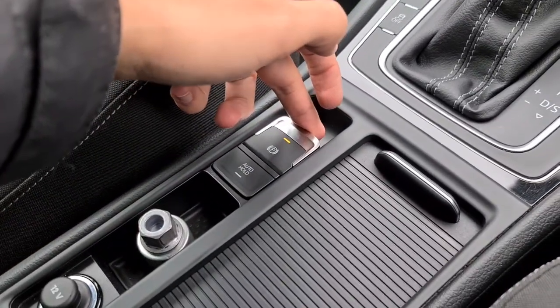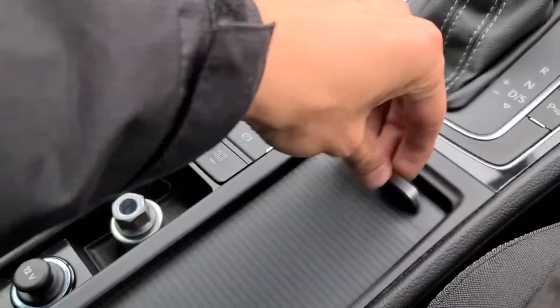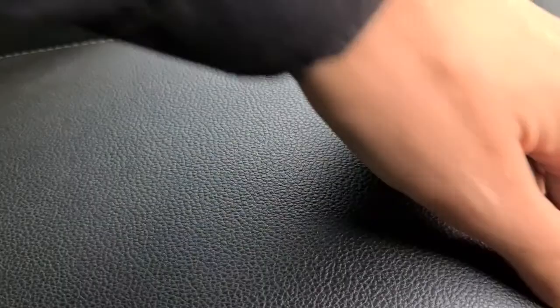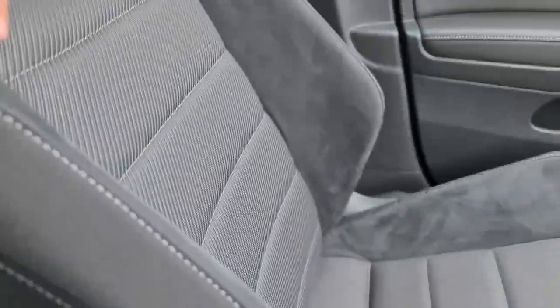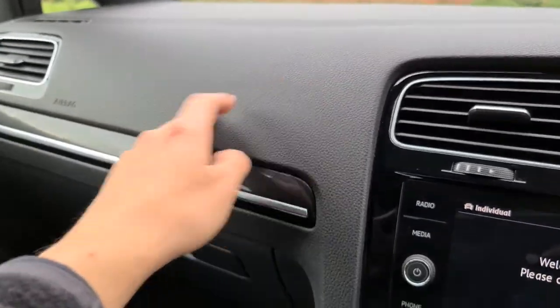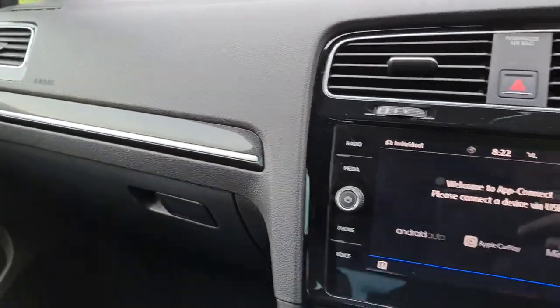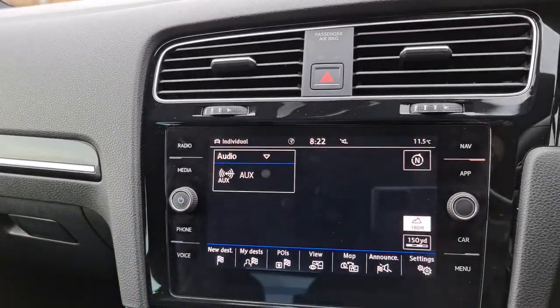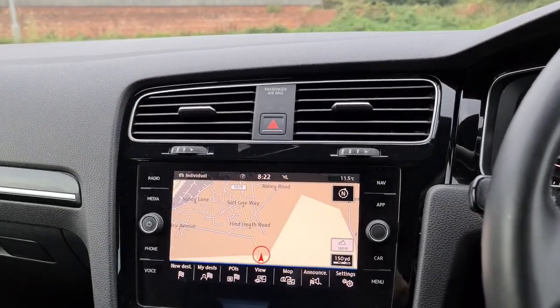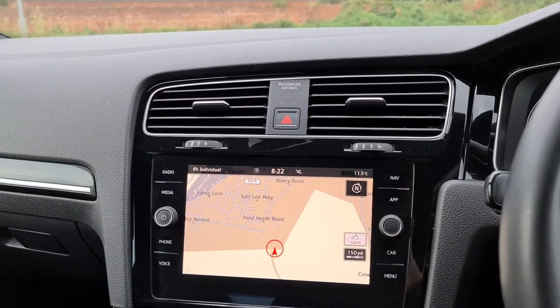There's a parking sensors button, mode select, start/stop, and traction control. You have an electronic handbrake with auto hold, two nicely sized cup holders, locking wheel nut, 12-volt connectivity, and a soft leather armrest with extra storage underneath. The seats are incredibly comfortable and keep you firmly planted while on the go, complemented by a soft leather dash with more of that black and silver trim.